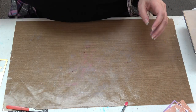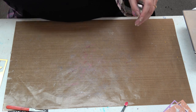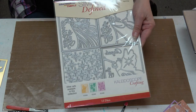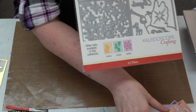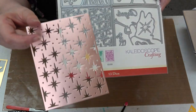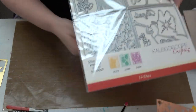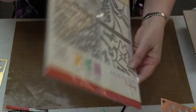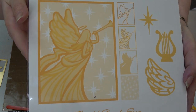All right, so the kaleidoscope dies. Here is the first. This is the angel. So the background was the stars that I was using. There's the background. And remember, all those little stars came out, perfect for shaker cards. And then the three different layering dies. So when you're all done, you're looking at something like this.